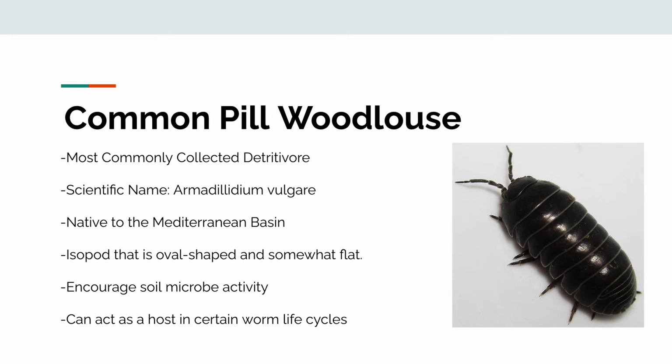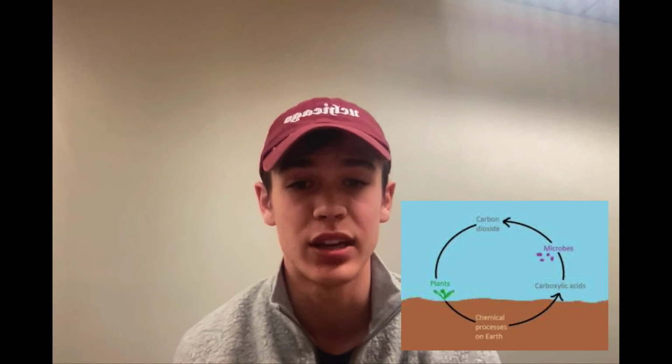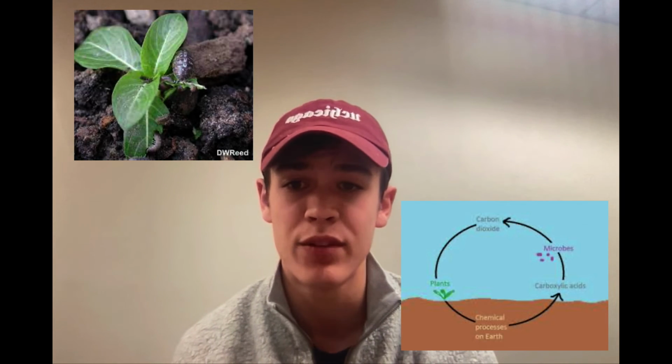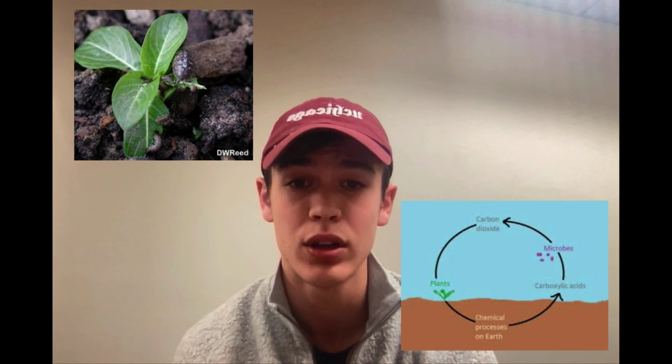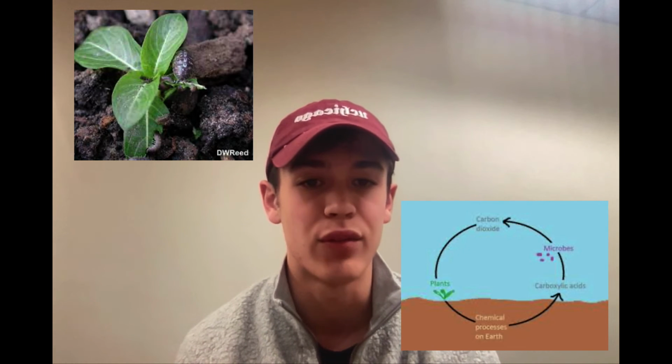The pillbug's first method of supporting life in the garden is by stimulating microbial activity in the soil. Pillbugs' eating habits, as well as their burrowing behavior, help release nutrients pent up within the soil, which are then recycled through the dirt and therefore the ecosystem. So in a community garden, this is really beneficial.